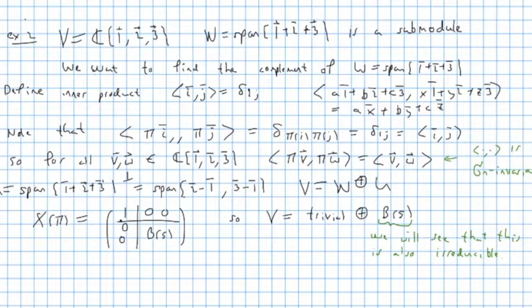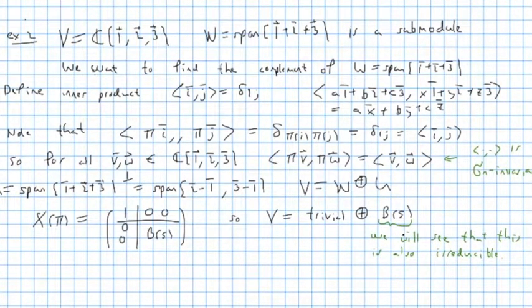And in terms of the associated matrix, it means that if I pick a basis of V that is a basis of W and a basis of U, then the associated matrix is going to have this block form, where the only non-trivial blocks are on the diagonal. In this case it would be this 1 by 1 block and this 2 by 2 block. In this particular case, because one block is one-dimensional, it's irreducible, and in fact this 2 by 2 block also happens to be irreducible, but we'll see that later.